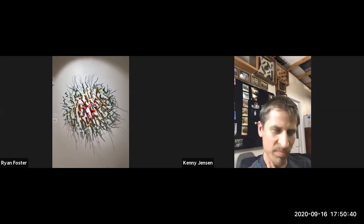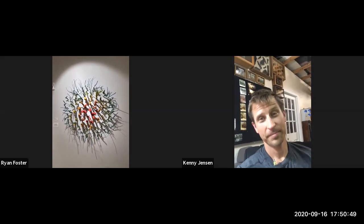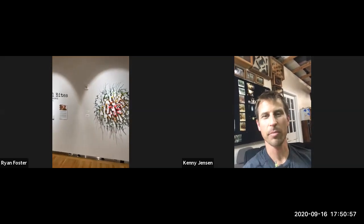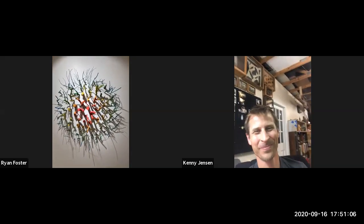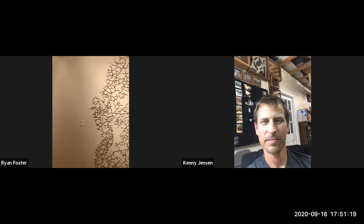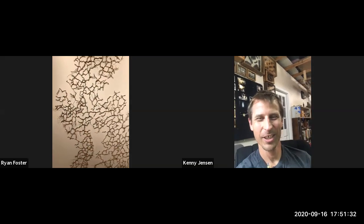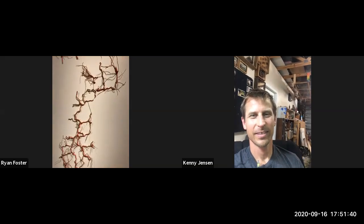It's a nice mixture of something that's meticulous and orderly embracing something that is much more disorderly, organic, and even chaotic. Yeah — they do what they want. That's what drew me to the forms; the branches were just compelling sculptural forms. I really liked the fact that it fell in your house and you decided to put it into a gallery and make it into art. I think this piece is related, because what we're actually looking at in front of us are a series of roots. Here is the title — appropriately it's Digging for the Higher Hanging Fruit, made from torpedo grass rhizome roots, which I believe are from Florida.